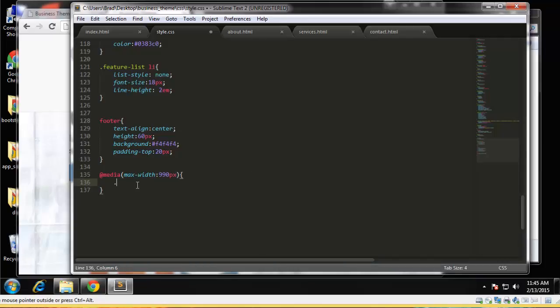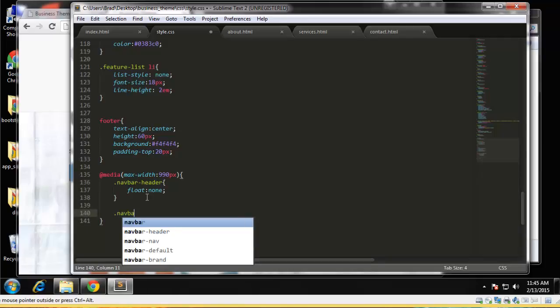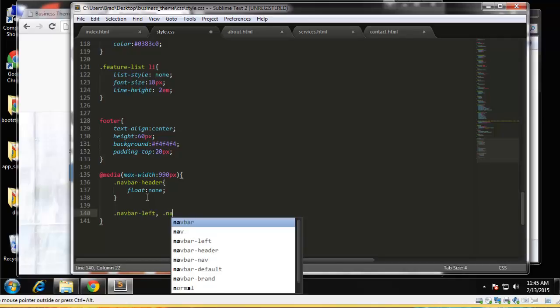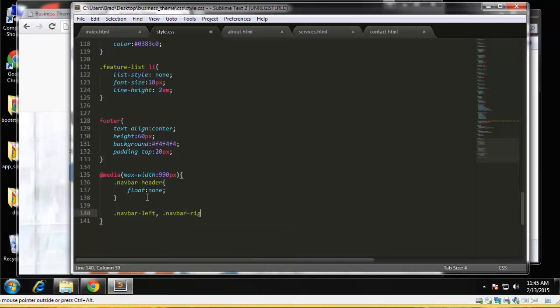We'll start with the navbar-header, and we're just going to set the float to none. Next, we want navbar-left and navbar-right. Even though we don't have a right navbar, oh, I'm sorry, yes, we do.